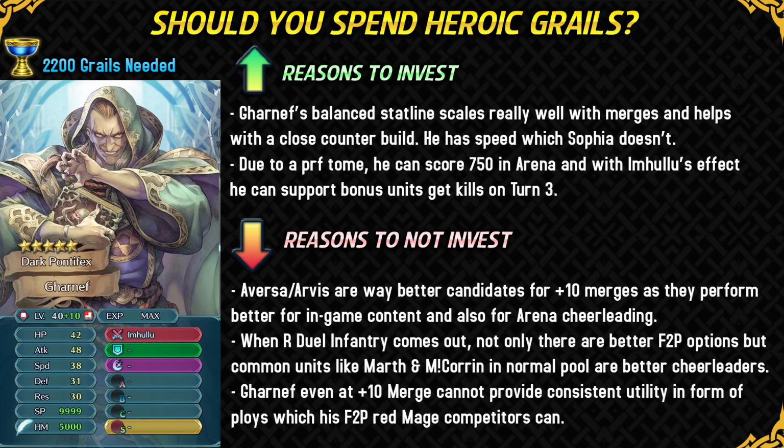And reasons for not investing are once again a lot, because Arvis and Versa are better candidates and they do make a better arena cheerleader because of their consistent utility. And whenever our dual infantry comes out, there are going to be better free to play units, and also common units like Marth and Mail Korin are also pretty good candidates for that. And even at plus 10 merge, as I said, he doesn't have enough resistance to run ploys, and he has got a lot of competition, so it's not looking all that good for him.